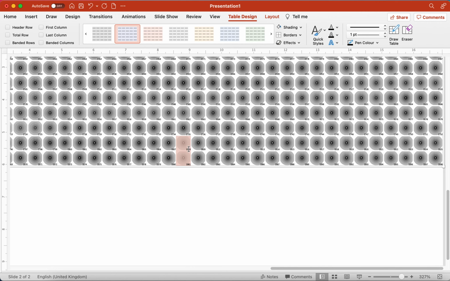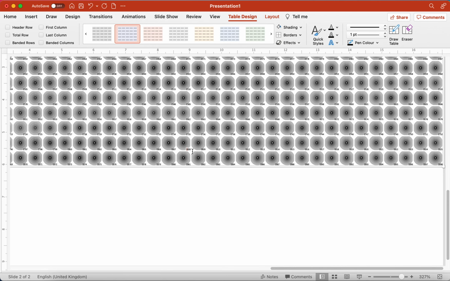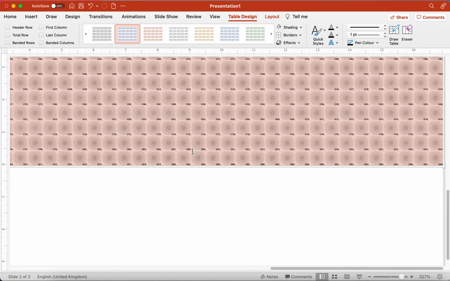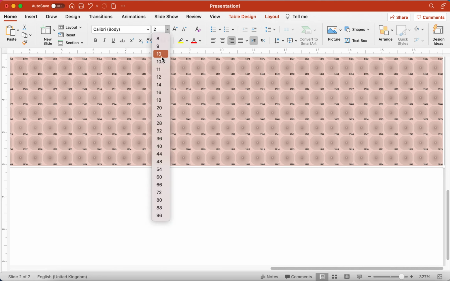So we select one of the numbers we just selected, and then we press Control A. And then we can increase the size of these numbers, so we can easily see them. To do that, we just go to Home, and then we increase the font size, let's say to 10 in our case.